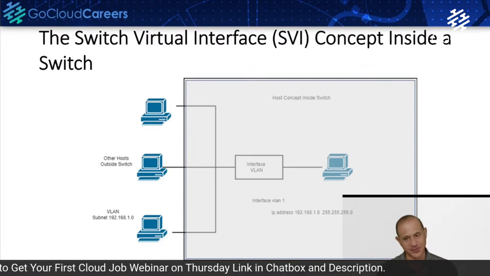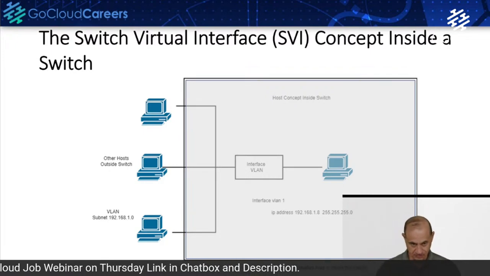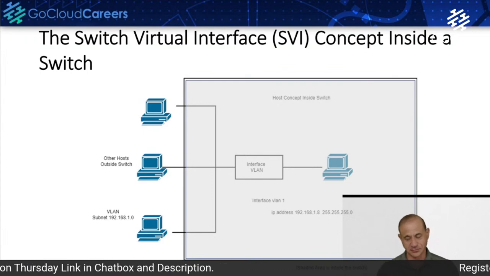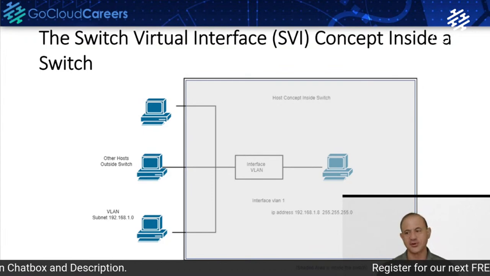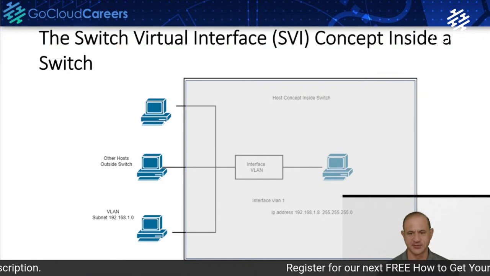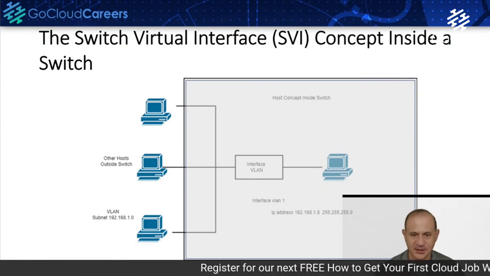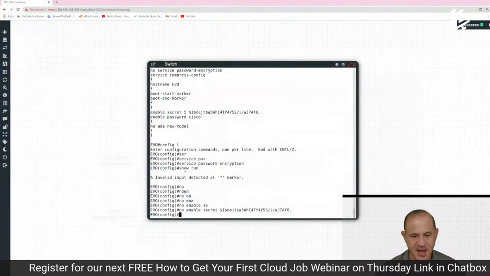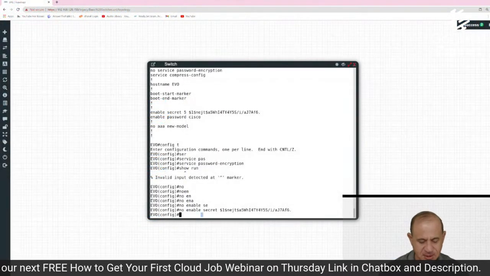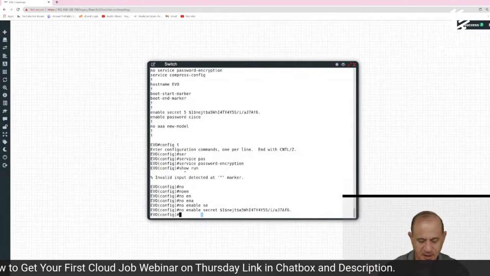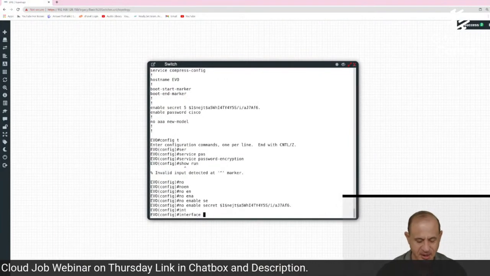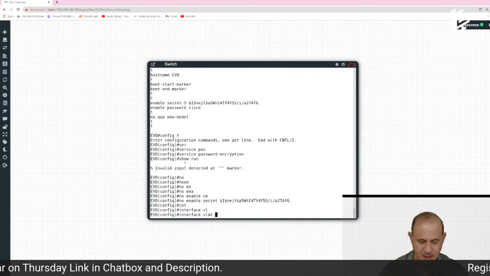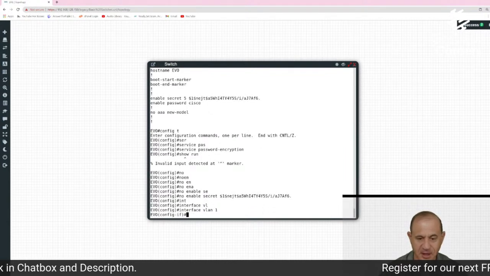So what will ultimately happen, we're dealing with switches as the concept. We can create a VLAN, but we can also create what's called a VLAN interface. And what is this? This is something very special, and it's something very different. So if we go back to our server, if I create an interface, I can create an interface called the VLAN. And let's call it interface VLAN 1.